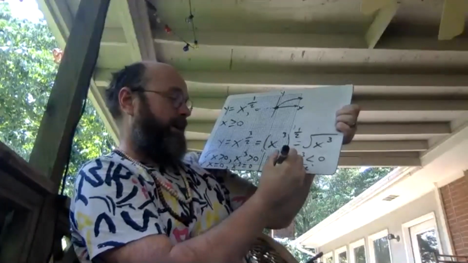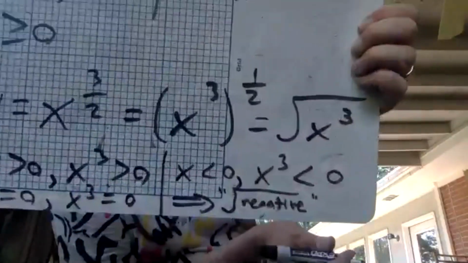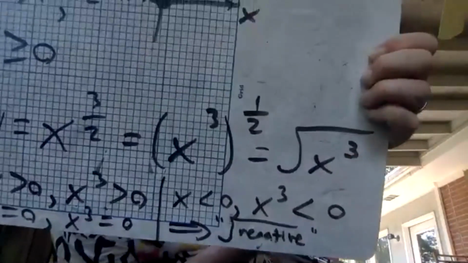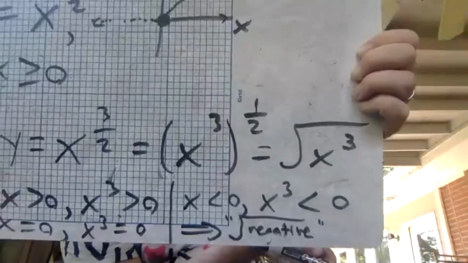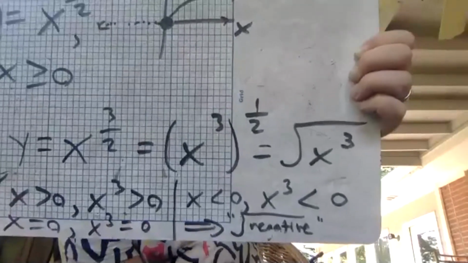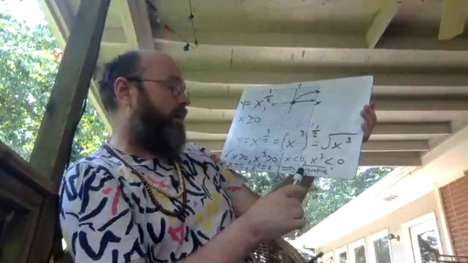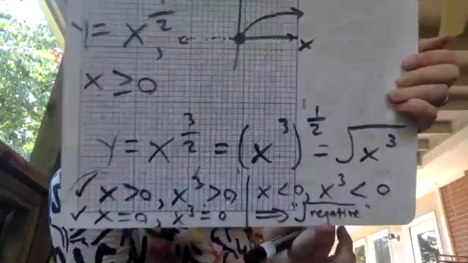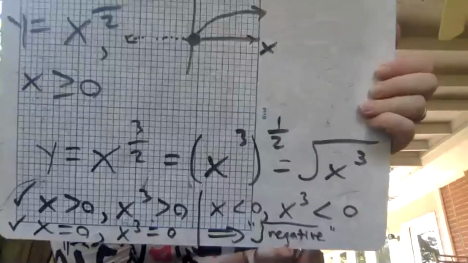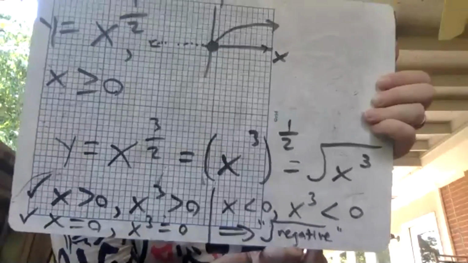Put little quotes around that. And that's not good. We're not using imaginary numbers in this calculus. This is the calculus of real numbers. So that's not acceptable. Anything that leads to a square root of a negative number falls outside of the domain of this as a function that's based around real numbers. Cool?